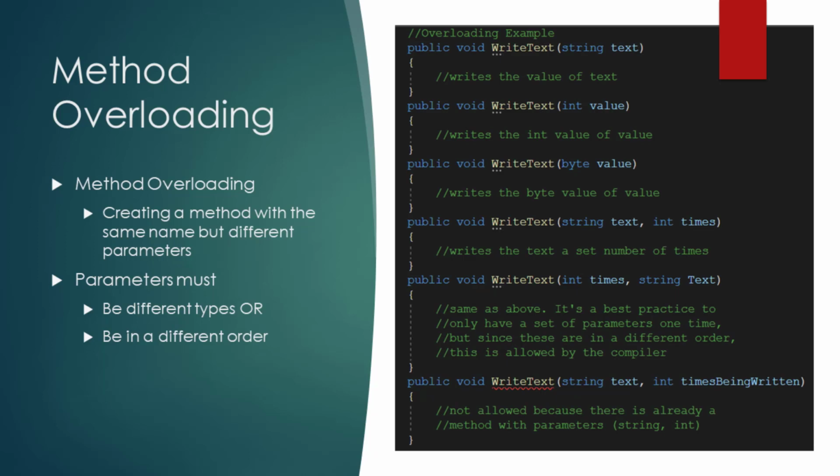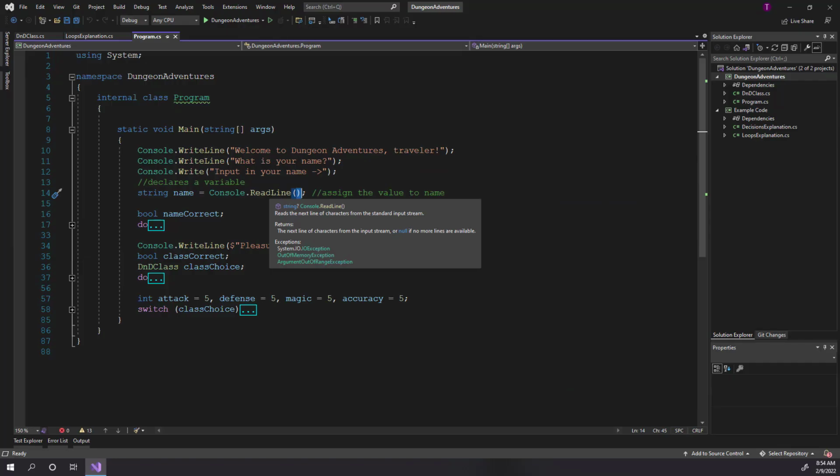Overloads refers to something called method overloading, and method overloading is the ability for us to create a method with the same name, but a different set of parameters. As long as no method has parameters of the same type in the same order, you can create an overloaded method. Now that's enough about methods for now. We'll cover some more information about them in the next video when it becomes relevant, but for now, let's go fix our main method.